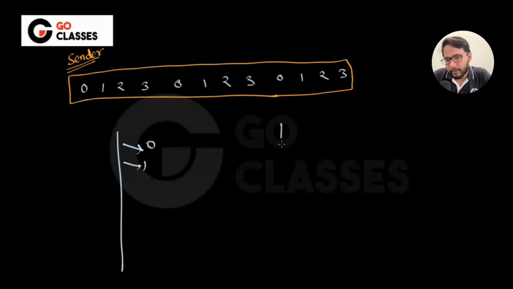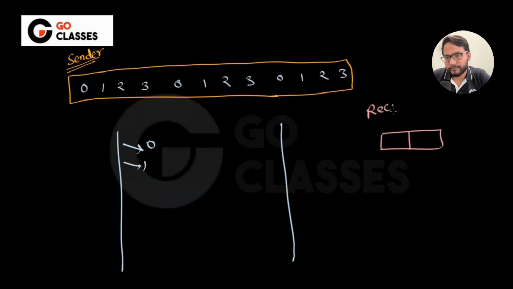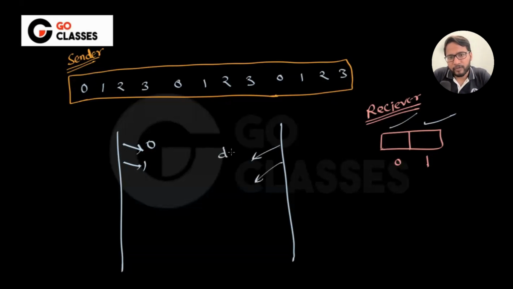Now the receiver will be waiting for which packets? The receiver will also be waiting for 0, 1, right? If it is go back, it will be waiting for only one of them, for 0 only, but let's suppose it is selective repeat, so it is waiting for 0, 1. When 0 has arrived, it will say this has been reached, right? So once it gets it, it will be sending the acknowledgement. It will be sending acknowledgement for 0, and acknowledgement for 1.